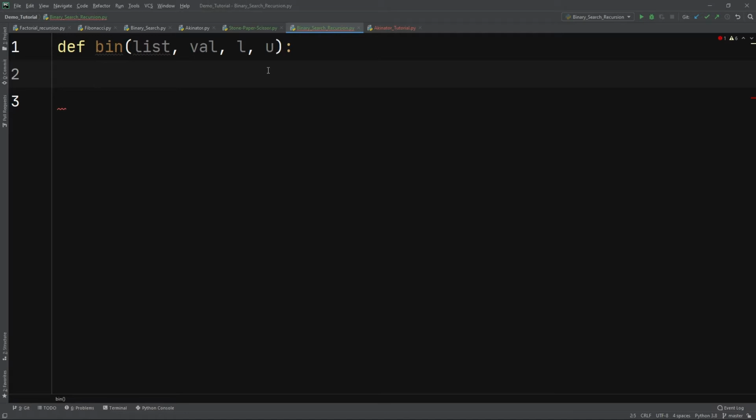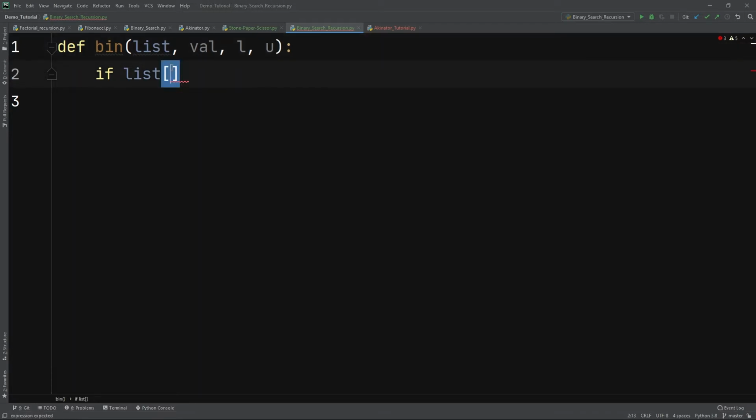First we will check if the middle element of this list is equal to the value that we are searching for. So how can we define that? We can say list at the index. To get the middle index of this list, L initially will be 0, and U initially will be the length of this list minus 1. So we can get the middle index by finding the average of the lower bound plus upper bound.